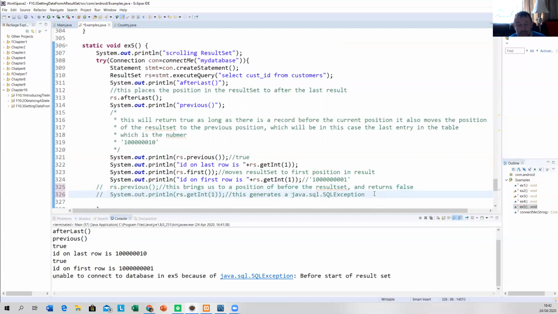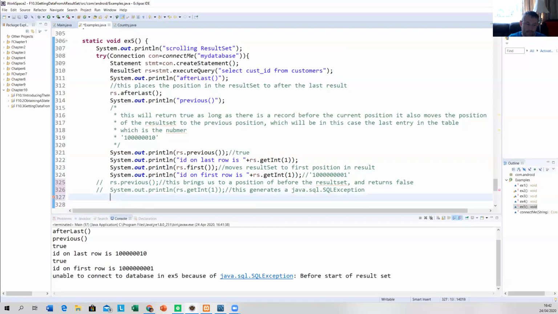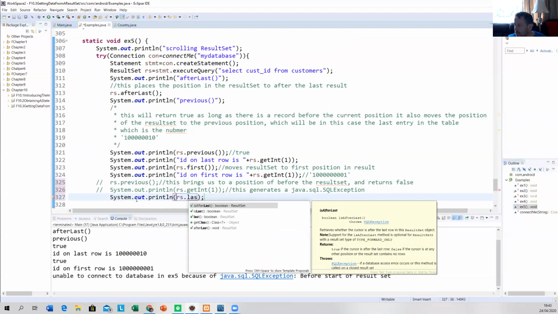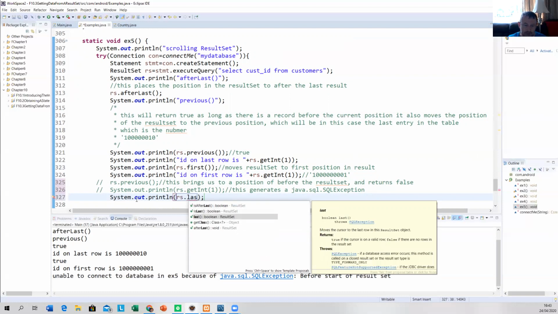Now, if you want to go to the last element in the result set, you can use, or is it previous? So this is rs.previous, rs.first. Then we have rs.last. Is it last or last? Last.